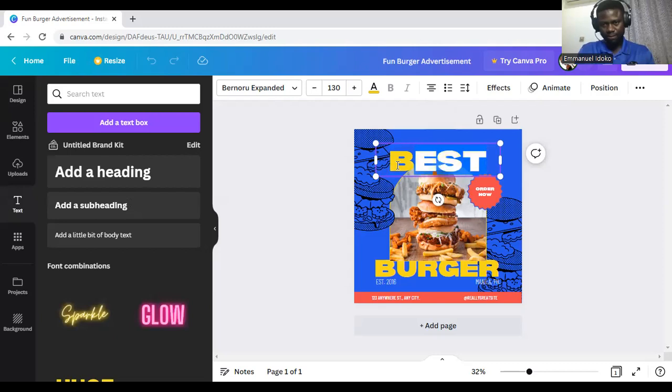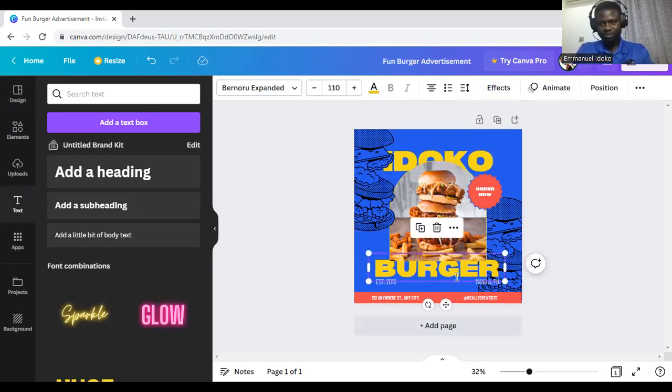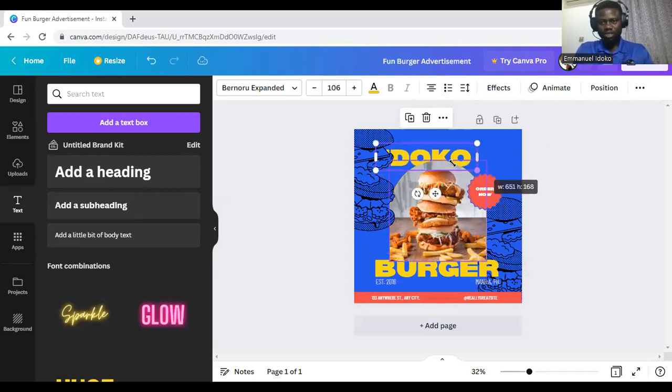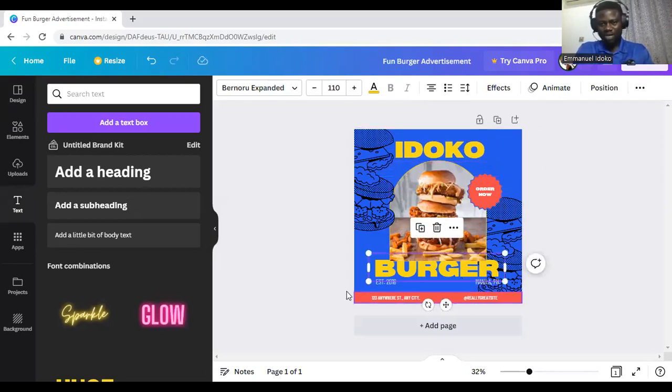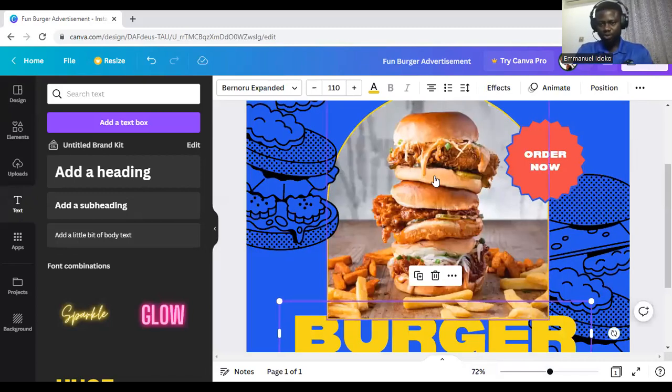Sorry. Are we following? Yes. Okay. So you click, you adjust, you can set. It's pretty much very easy. You come down here, let's say this burger. I can still leave it as burger, Idoko burger. To zoom in, the zoom in button, the cursor, is just by the bottom here. You can see where my cursor is. Just zoom in a little bit, so you can see exactly what you're doing.